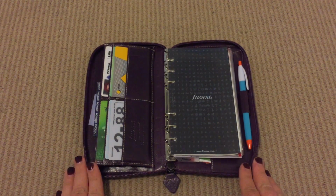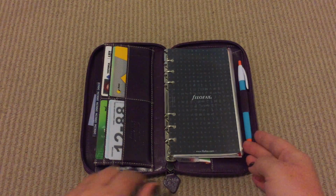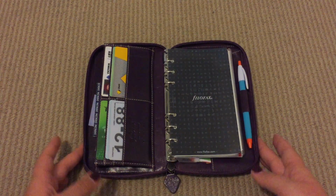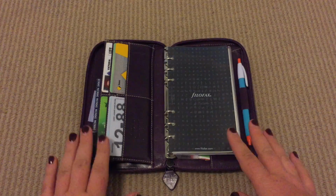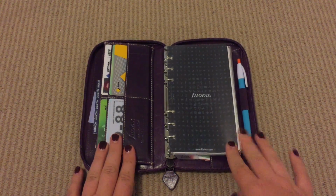What I really like about this particular style is that with the zip you can really just chuck anything in here and not have to worry about filing it, and you can just pop it together and zip it up. And I'm currently using it as a wallet setup and like my on-the-go planner.